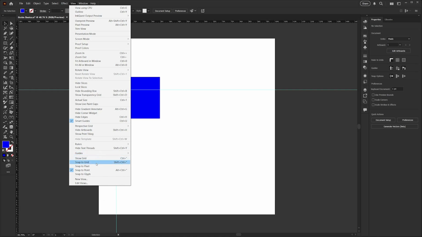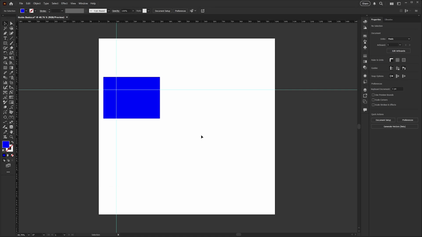The last section down here has all of the snapping options. And as I mentioned, if you're just trying to work with guides that you're creating, I like to make sure that only Snap to Point is turned on. There's a lot of combinations you can experiment with to customize your setup as you get more advanced, but let's take a look at the very basics of snapping objects to guides.